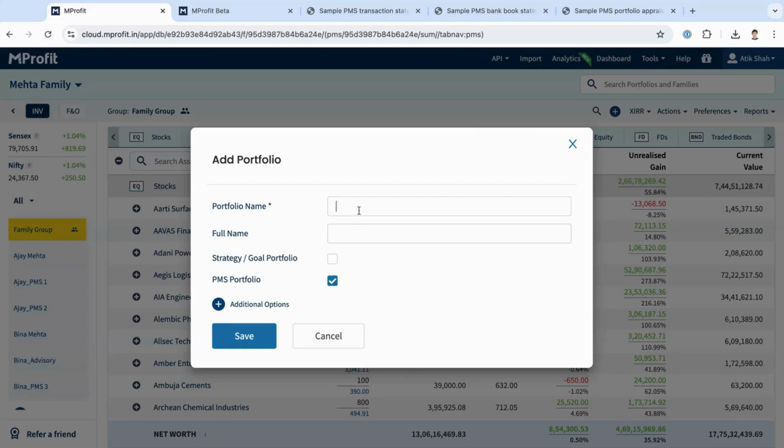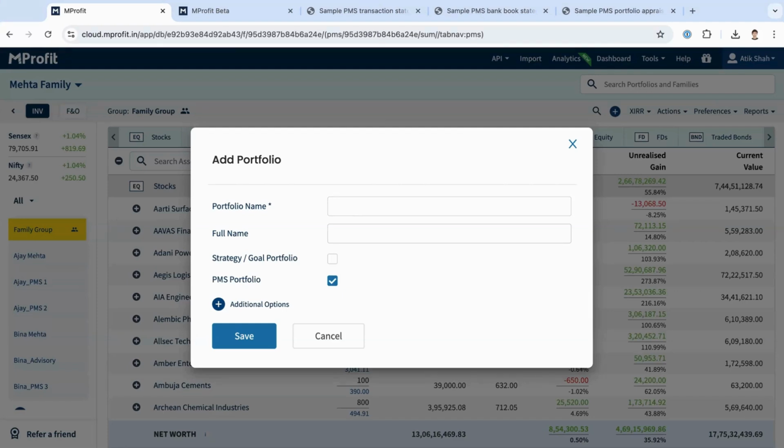And for example, let's just name one specific portfolio here. The way we recommend the nomenclature for PMS portfolios is PAN name, PMS name. You might have multiple individuals in your family and multiple different PMSs. So you're creating PMS portfolios for each PMS, for each individual. So how to differentiate?